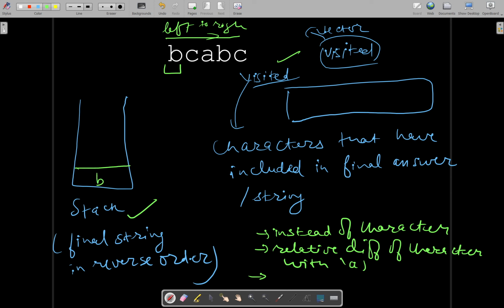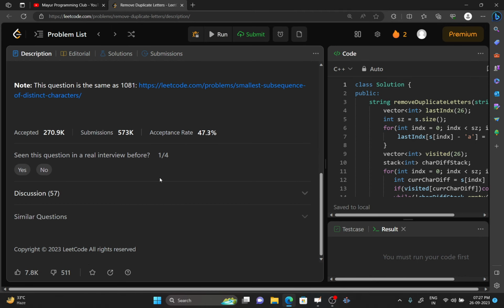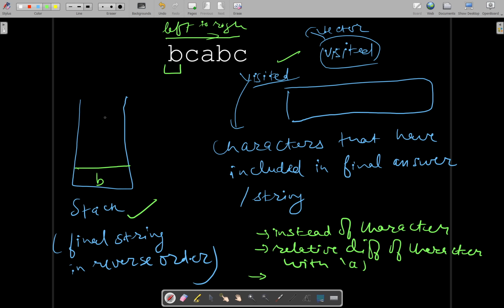B itself will not be pushed; its relative difference with small letter a will be pushed, because the constraints mention that only lowercase English letters will be present in the string, and the length of the string will be of order 10 raised to power 4. So we will push B. Now B will be visited.